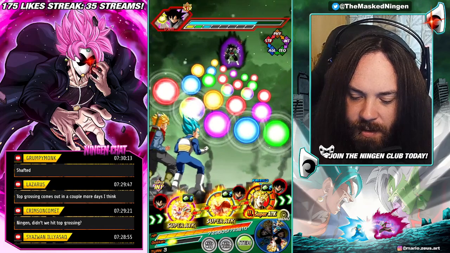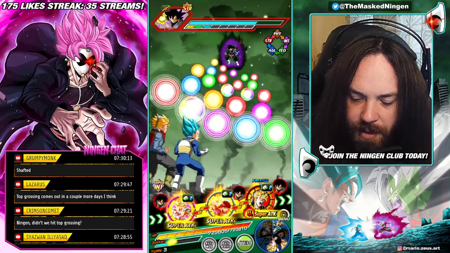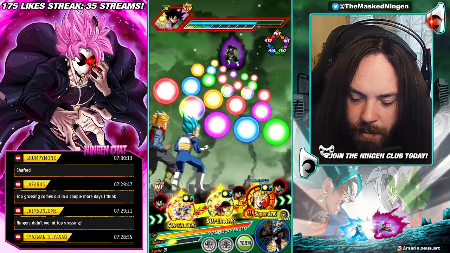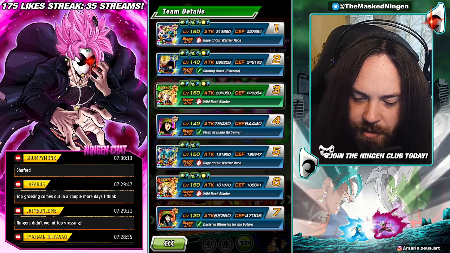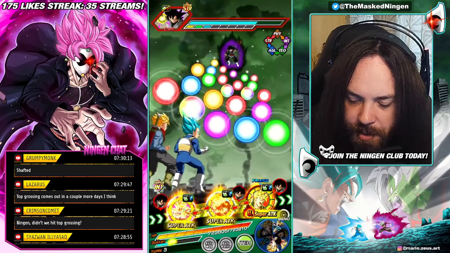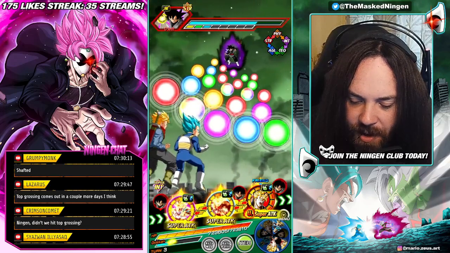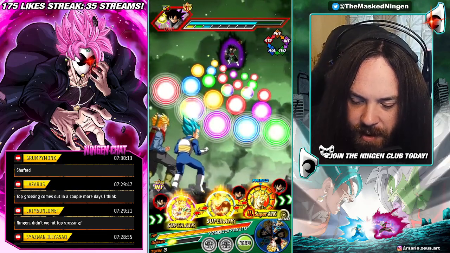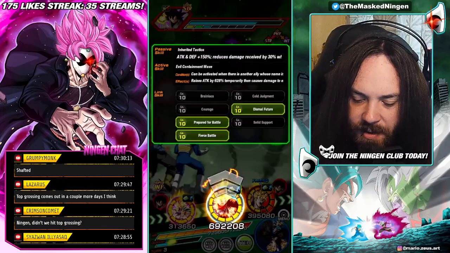Now, are we going to get immediately supered in slot 1 on Trunks and Vegeta? Because that would be super awkward. I mean, with the 30% damage reduction, unironically, they'd actually be better in slot 1 than Vegeta and Trunks. But they would still take a lot of damage from a super attack, so I don't want to use the active skill this early as well, to be honest. I don't want to use their active skill either.